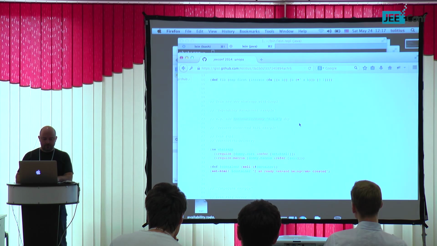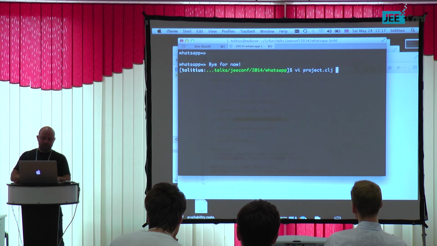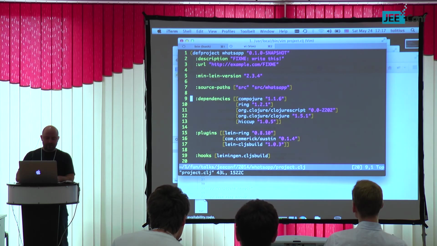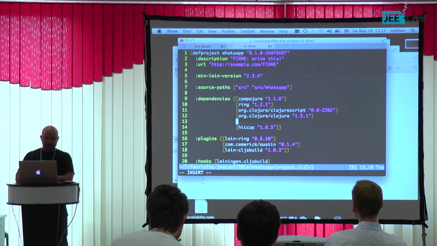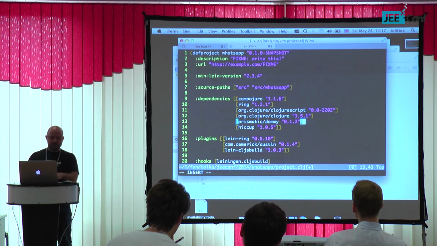Right, so another thing I want to show you before that is how dependencies are structured, right? Dependencies are usually located in this project.clj, which is something like pom.xml, and they're very simply packed into dependencies, right? So we're just going to add one dependency, which is a dummy library, which allows you to work with DOM. So that's how you do it.